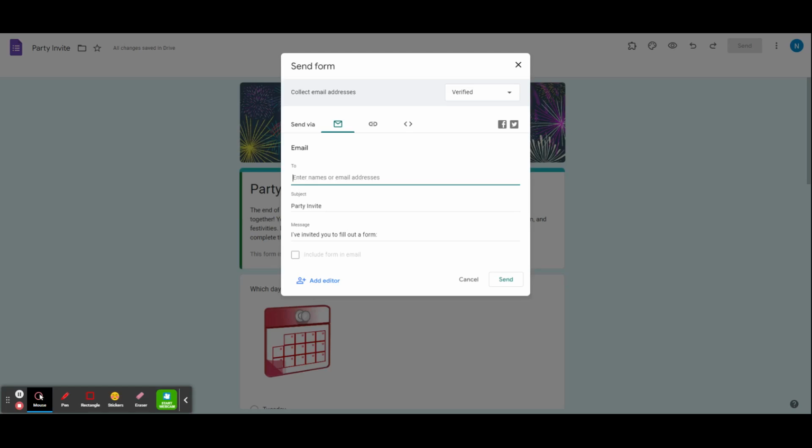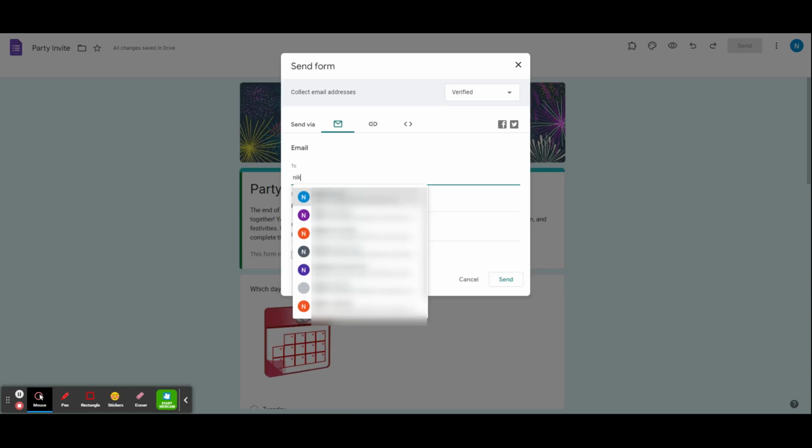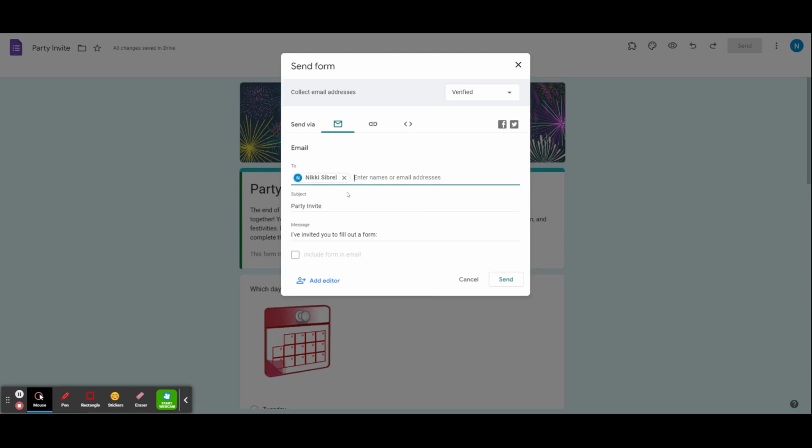You can share your survey or form via email by entering the email addresses for the recipients. You can enter as many email addresses as you need. When sharing your survey or form via email, it is best to enter a message. This will let your recipients know why they need to complete the form and a brief description. Once you have all of your recipients listed and a brief message, hit Send.